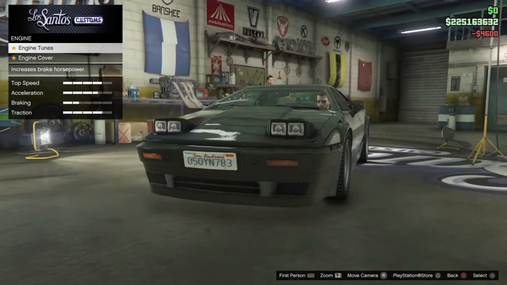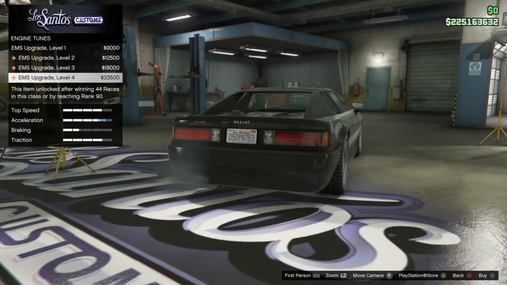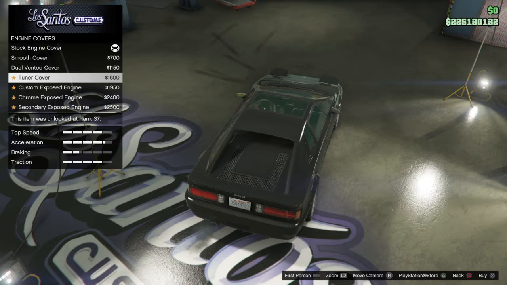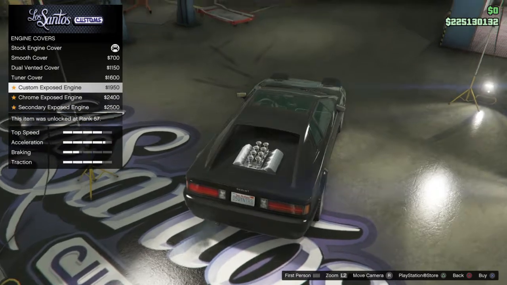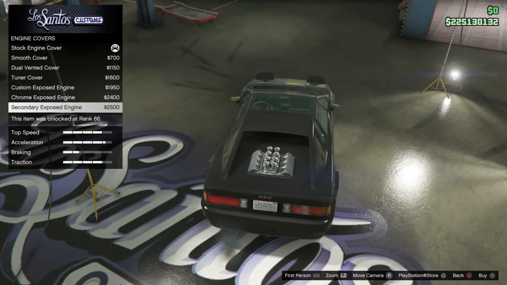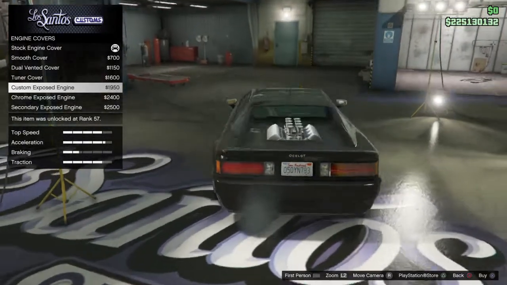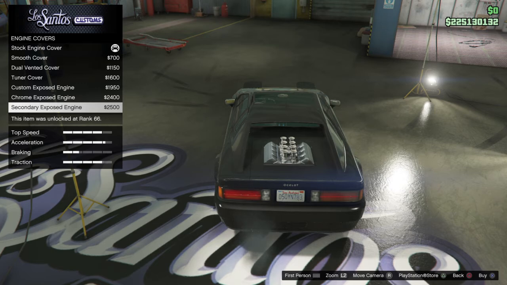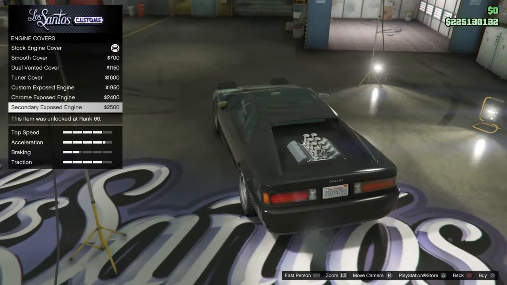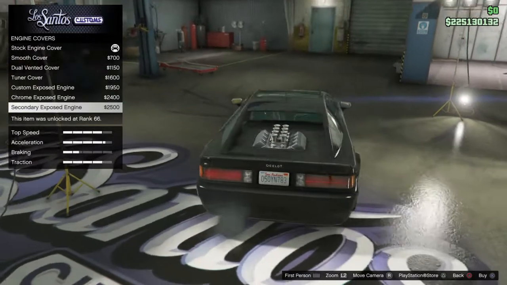Engine, we got engine tunes and cover. So we're gonna go with the tunes first at 33.5. An engine cover. Let's see, we got the smooth, the dual vented, the tuner cover, the custom exposed engine, the chrome exposed, and the secondary. Well, the most expensive one is 2,500. Wow. I mean, I know it's a sports classic, but come on. But for me, I'm not too keen on having the engine exposed like that. It just don't look right.